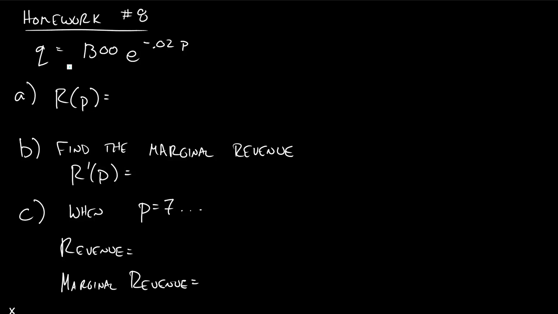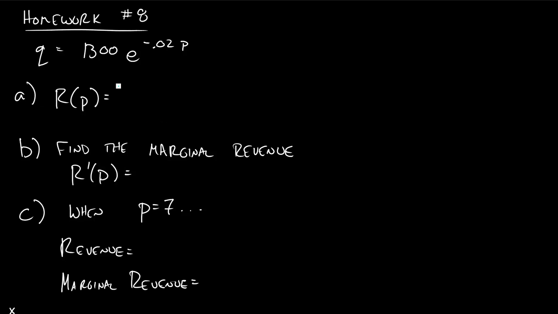And so what the problem gives you that helps you do that is it tells you the quantity you will sell as a function of price. So what this says is, if I set my price equal to $1, I can put in that price here, and that tells me how many units I sell, right? Think you're selling Big Macs, and it's like, how many Big Macs am I going to sell if I set the price equal to $1? And this is the function that tells you that. If you set your Big Mac to $2, you can plug in a 2 here, and then your Q will be how many Big Macs you would sell if your price was $2.